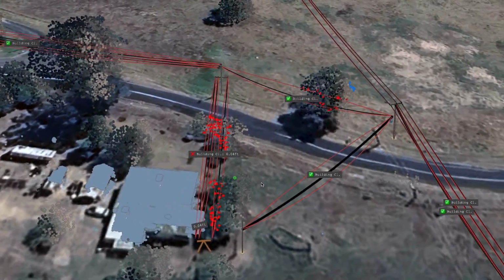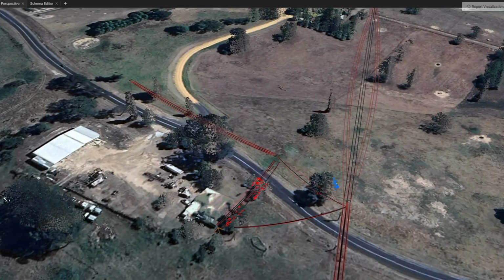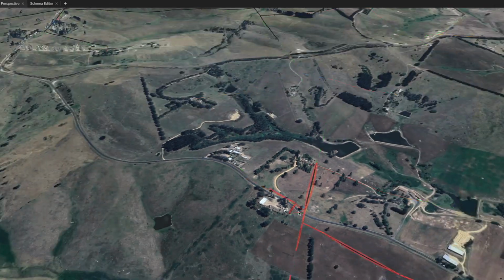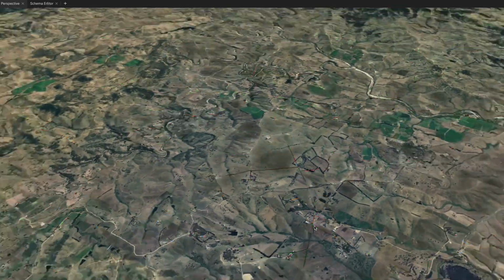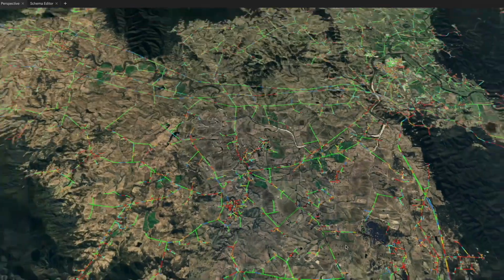And all this can be run at network scale. You can use Neara to scan your entire service territory, identify where clearance risks emerge under heat or wind stress, and create a strategic mitigation plan to reduce the maximum amount of ignition risk.